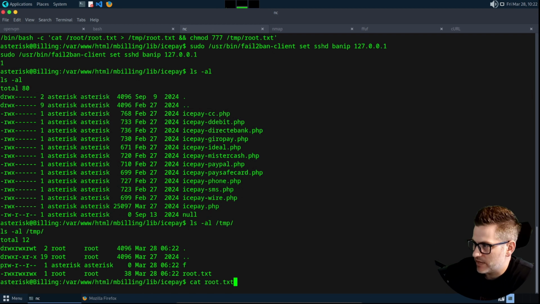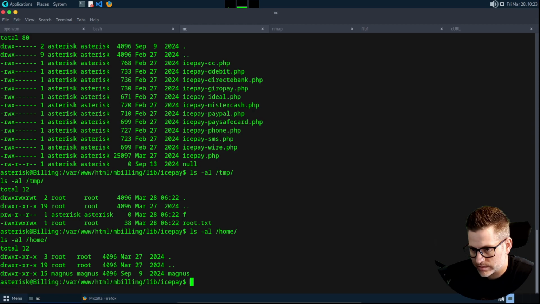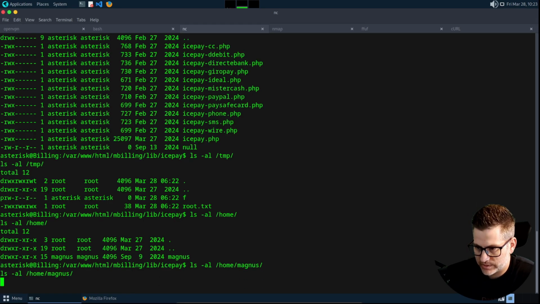Now I completely bypassed the whole user flag, but we know that we can access that. So more than likely that's going to be in home. What do we got in here? Looks like Magnus would be the next level up. We're just going to do that again. Let's see what's in here.